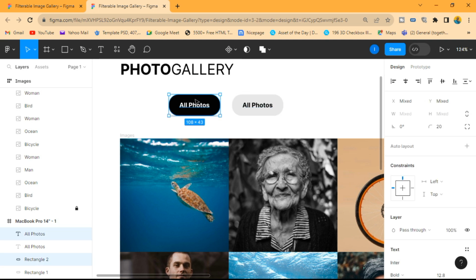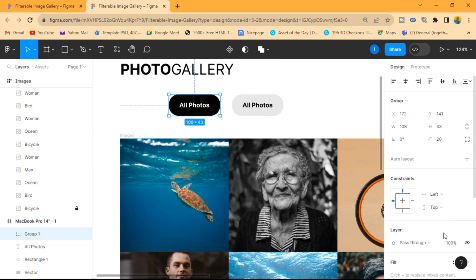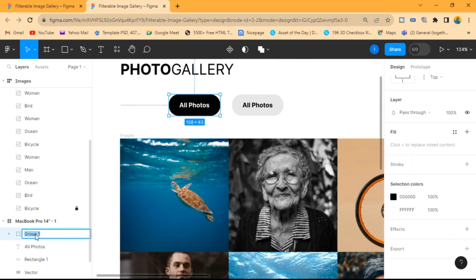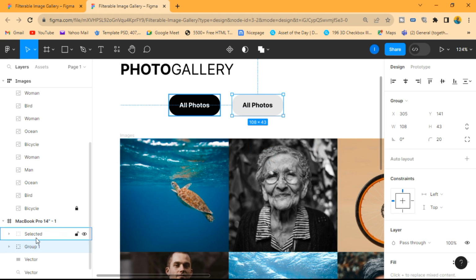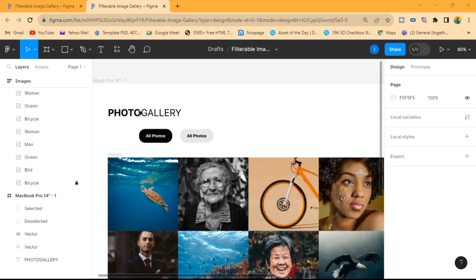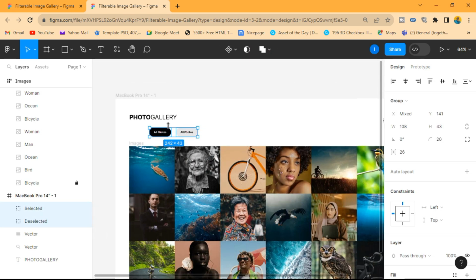Now we're going to group this, and call this group selected. Then we're going to group this also, and call this group deselected.